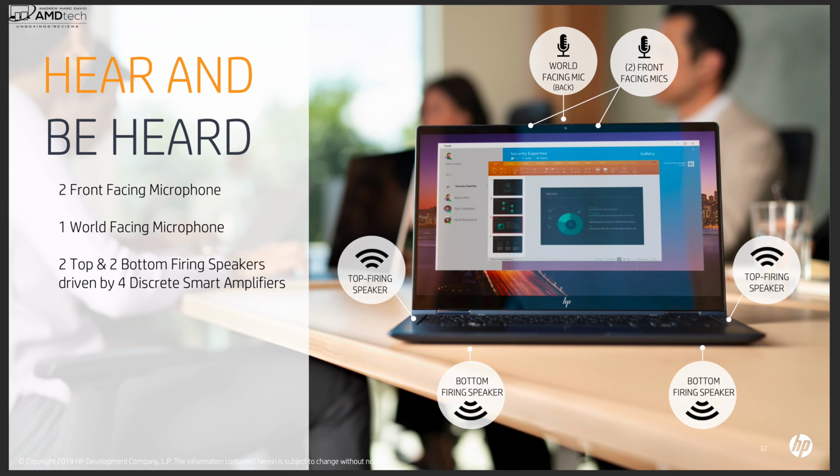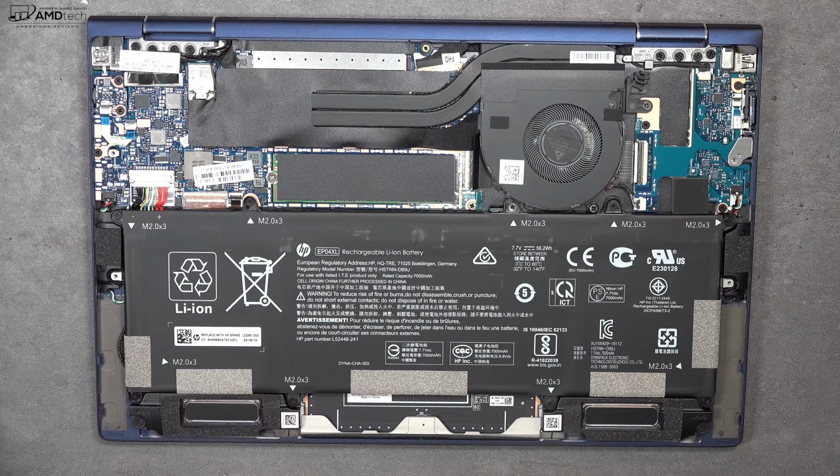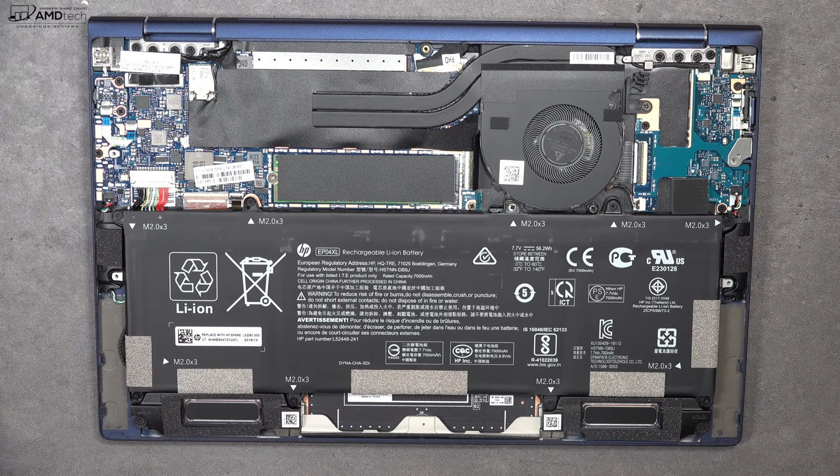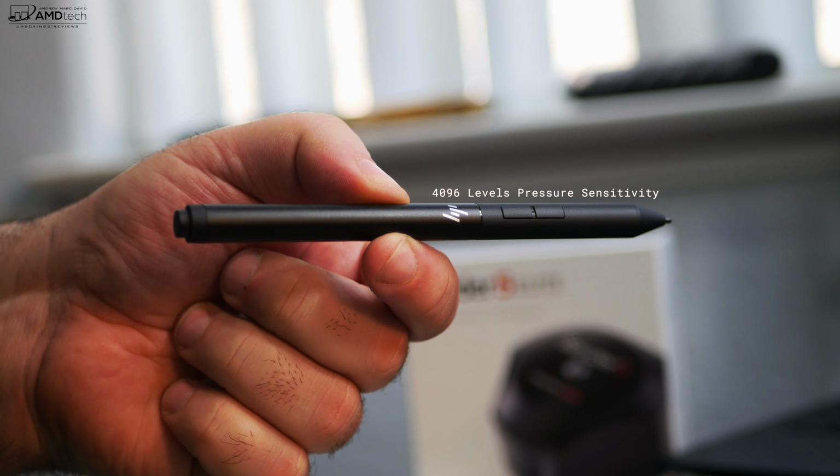Now, the HP Elite Dragonfly has 2 top and 2 bottom firing speakers, and I have to say, these Bang & Olufsen speakers are pretty good, although not the best I've ever heard. It does get loud enough to fill a small room, of course, and it does have a hint of bass, so that's good.